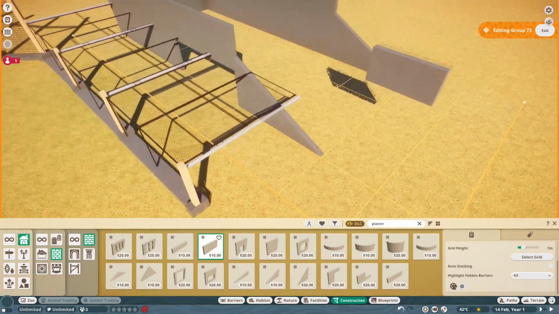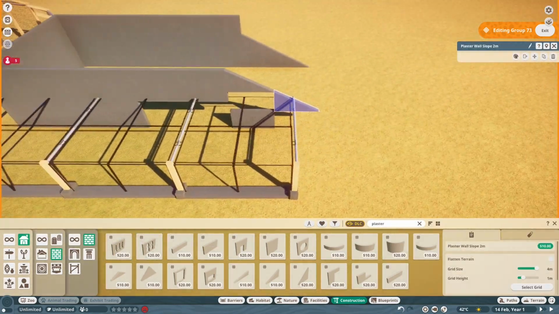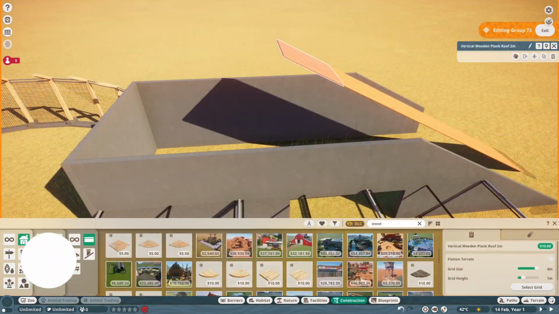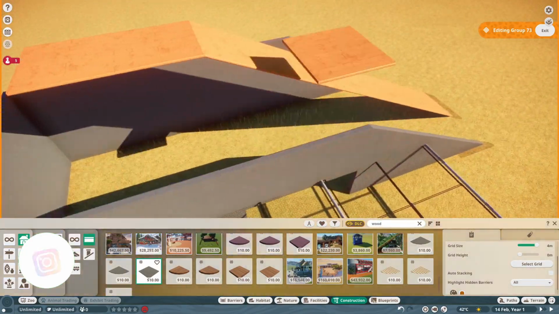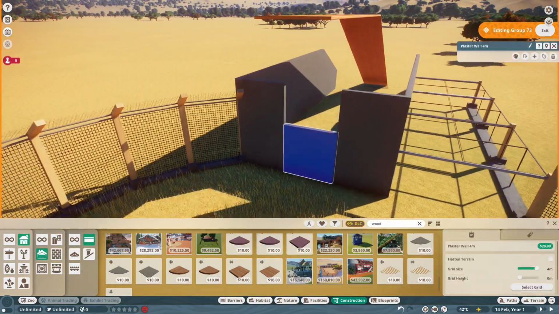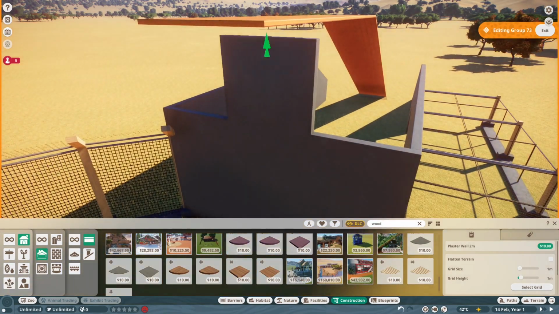Once we did one side, it was quite easy to duplicate that over, rotate it round and line it up into the other side. And once that was complete, it was time to move on to the roof and back onto the main structure itself, and this will be the inside area for our lovely cheetahs to be able to sleep in and to get a bit of shelter.